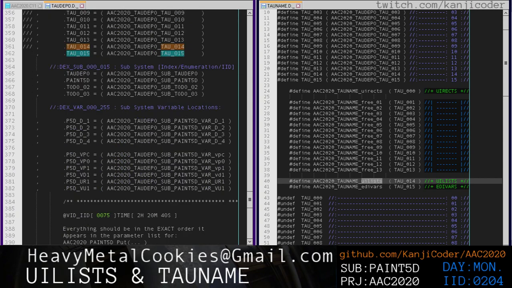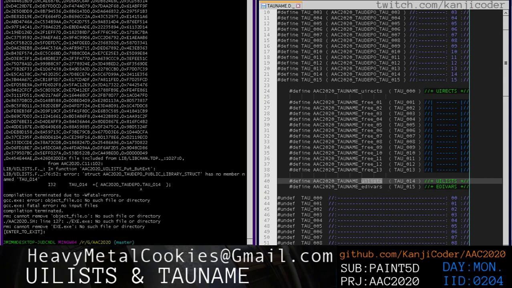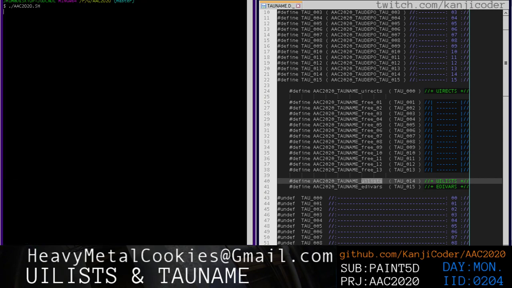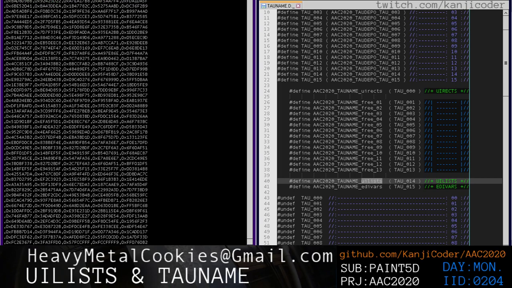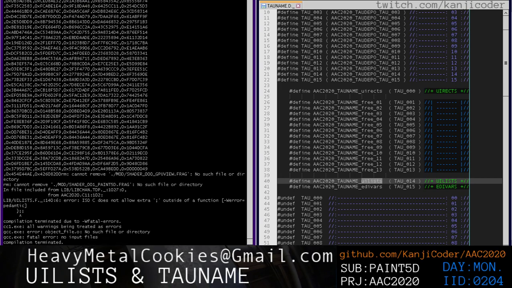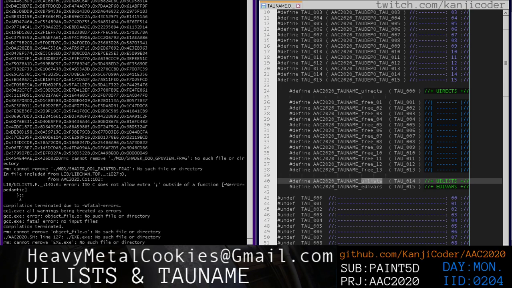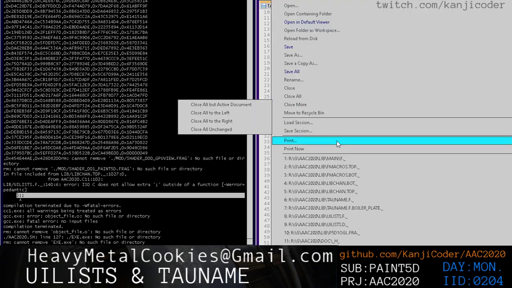Let's give that another run, because now we should have addressed that issue. Maybe not, but I think we did, so we'll find out really quick. I do this at the end of functions, so it's probably at the end of a function or a struct. So on 140 in UI lists.